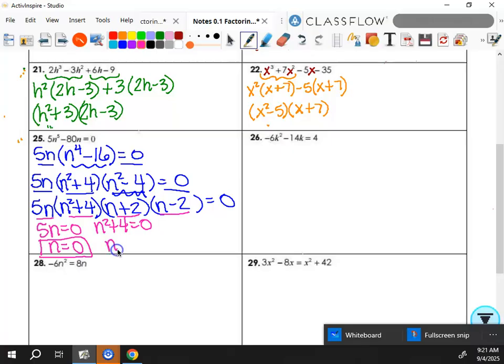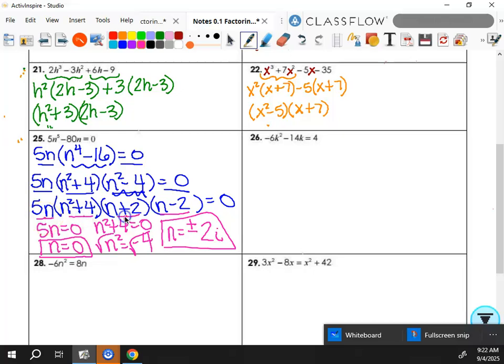So if I'm going to solve, this would be n squared equals -4. When I take the square root of both sides, if you introduce a square root, what do you have to make sure is there? It's just any square root ever. How many answers are you going to get? 2. So what do I have to write down first? Plus or minus, right? Otherwise you end up in math jail. And then the square root of 4 is what? 2. But since that's negative, what do I put after the 2? I. There we go.